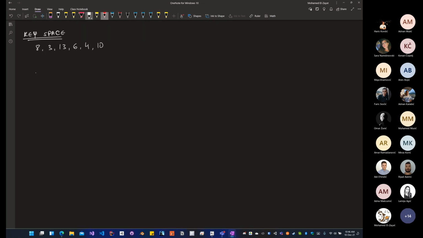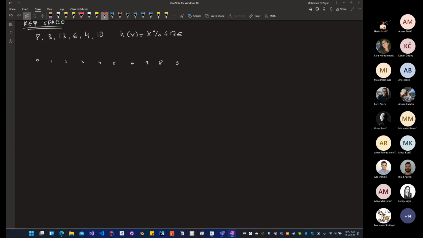So what we can do is say, okay, so we're going to have 0, 1, 2, 3, 4, 5, 6, 7, 8, and 9. Okay, and your hashing function is going to be h of x equals x modulo the size of the array. Okay, so assuming that this is your hashing function.